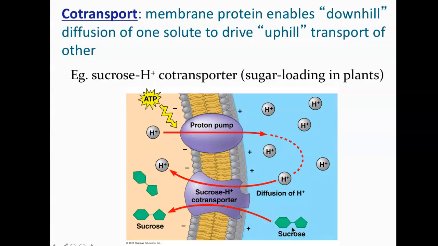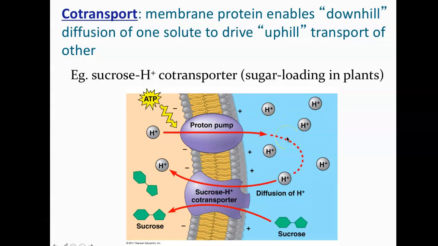So the cell wants sucrose to come in, but sucrose is just so big. It would just take so much work to get it in. And we have a better way to do it that is more efficient, that uses less energy than if sucrose were just to be brought in. All right, so hydrogens are pumped out against their concentration gradient using a proton pump and ATP. We now have a voltage across the membrane. It's a lot more positive on the outside of the membrane than it is on the inside.